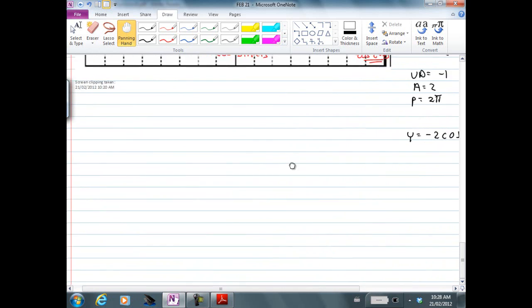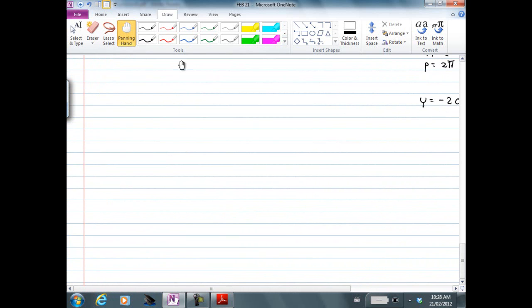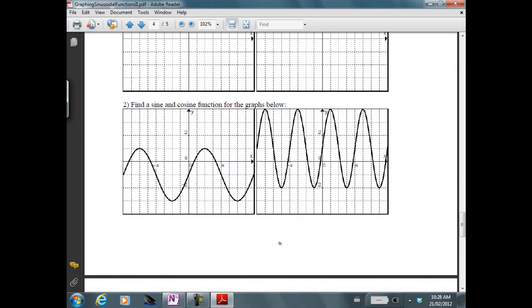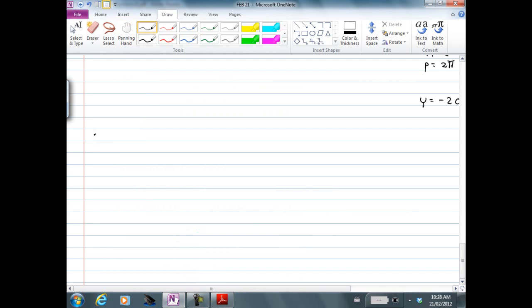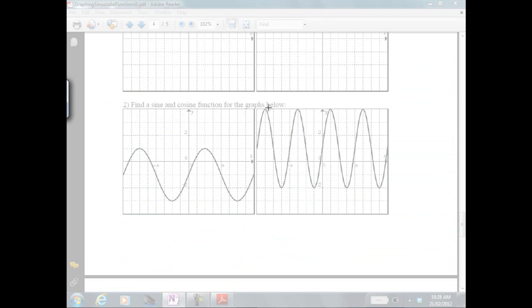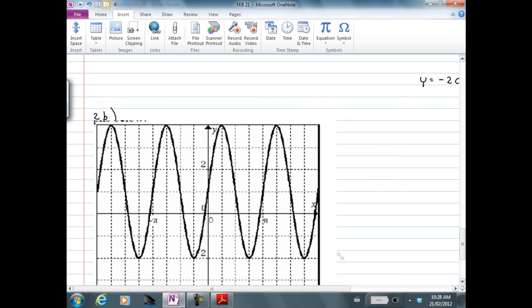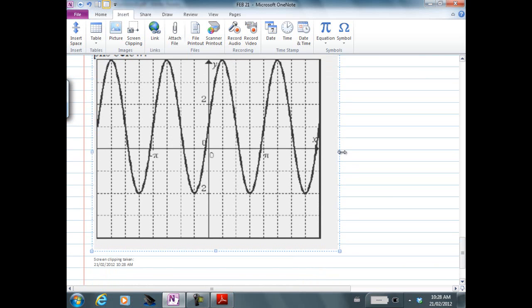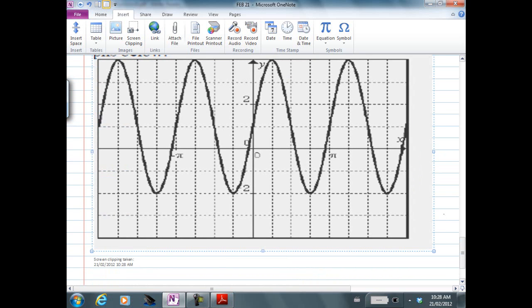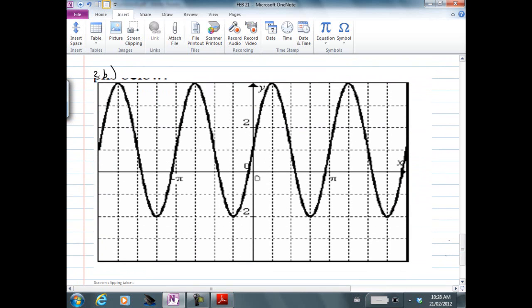Guys, gals, I want you to try 2b on your own. And then after this, I'm going to do one more question. So 2b is this graph right here. Choose a starting point. A lot of kids don't choose the starting point. That's where they're making errors. Okay. So you're working with 2b now. I'm going to give you about 5 minutes, and then I'm going to go on to your last question for today. Here's 2b. I'm going to make it a bit bigger so you guys can see it. The key is start with a center line. And then tell me where does the sine start from? Where does it end? And just fill in your chart slowly.